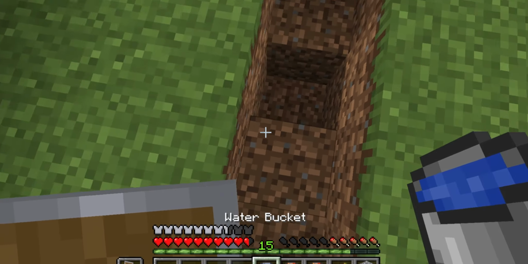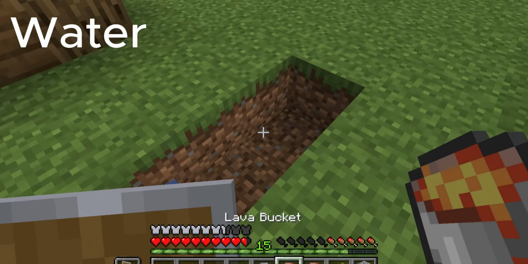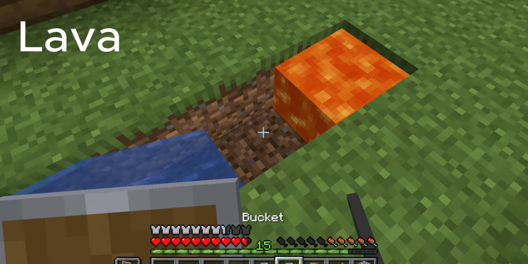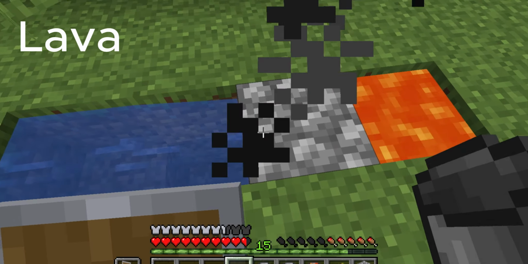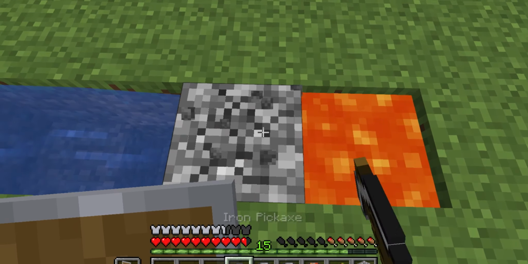Next, what you want to do is put your water bucket right there. And if I'm going too fast, you can just pause the video. Second is you just put your lava right there. And look, you get that. And then you just get your pickaxe. And you do this.